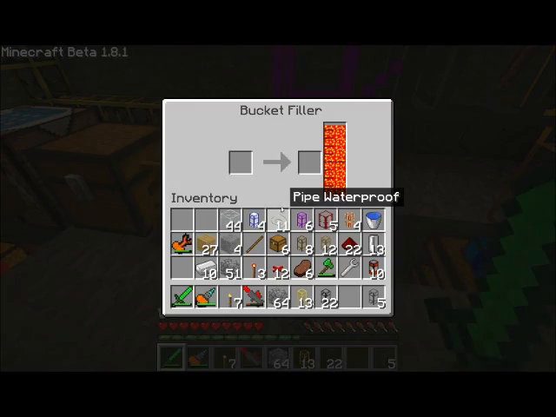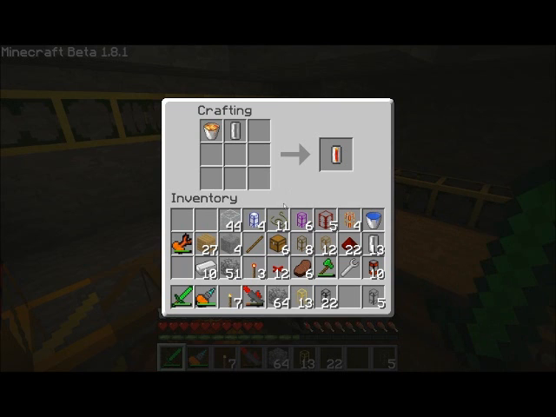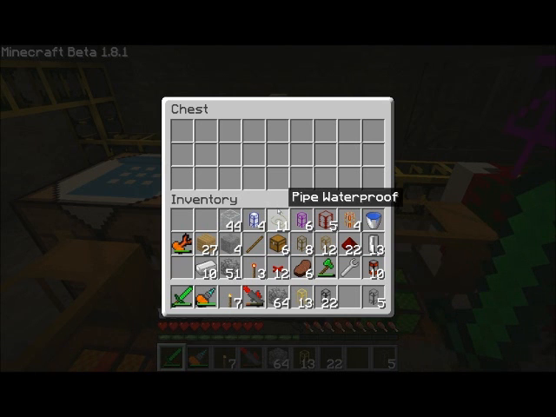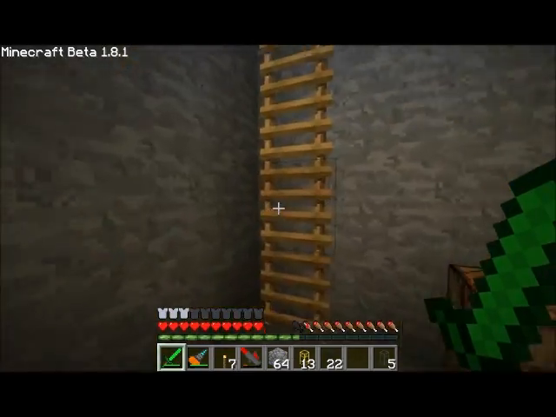It'll fill the bucket, and the bucket will be exported to this chest, where it'll be combined in this automatic crafting table. A lava bucket plus an empty cell equals a lava cell, and this chest can store my empty cells. Why don't I put a dozen of them in there now? And I'm going to go build a couple of buckets real quick.